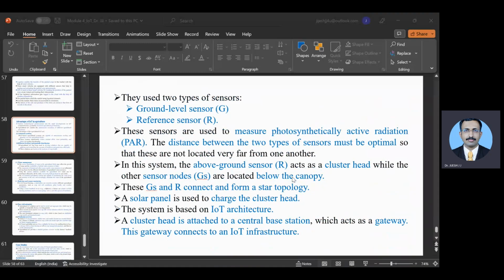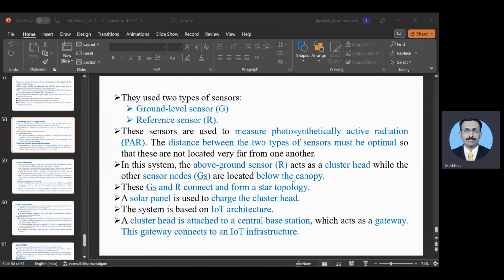We are going to measure the LAI, the leaf area index. Why are we measuring it? To determine the productivity of the plant after a certain period of time, and what the crop is going to yield. If research shows that the productivity is not going to be good in the next 3 months, you will go for some other cultivation.